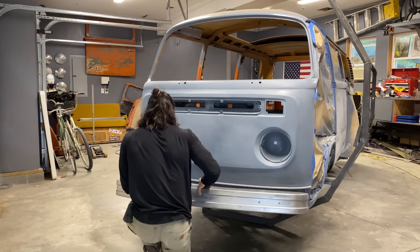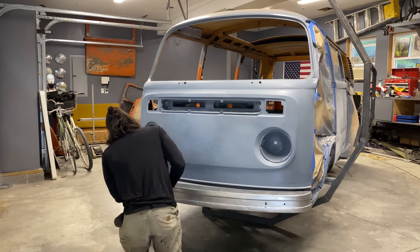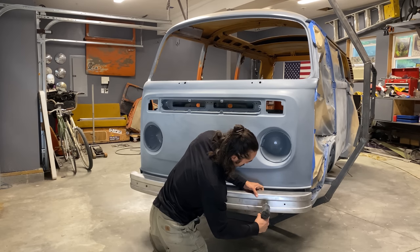Now I still need to coat this bumper in some epoxy primer and respray the side of the bus where I sanded down the filler, but unfortunately we are running out of time in this episode.